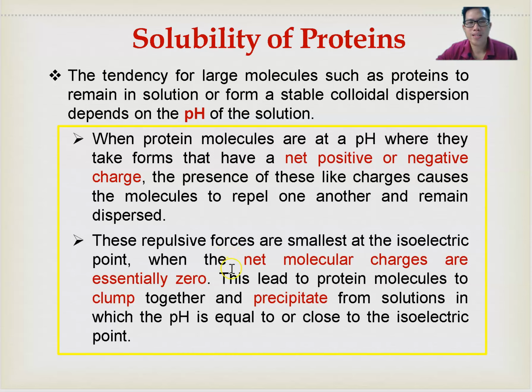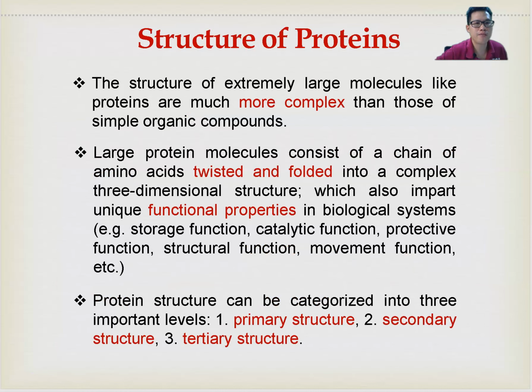So as I mentioned before, when the pH changes in such a way that the whole molecule has net zero charge or very near to net zero charge, what happens is that they will lose their solubility and start to precipitate. So this is basically all tied together to what I have mentioned earlier. Okay, let's look at the proteins.